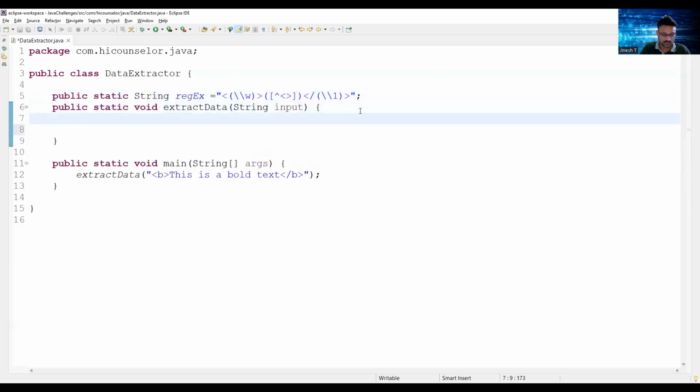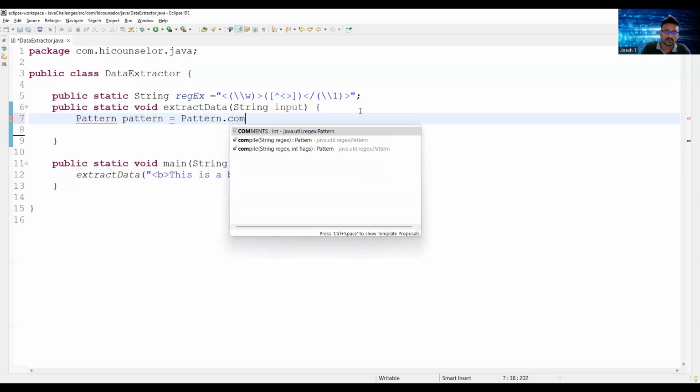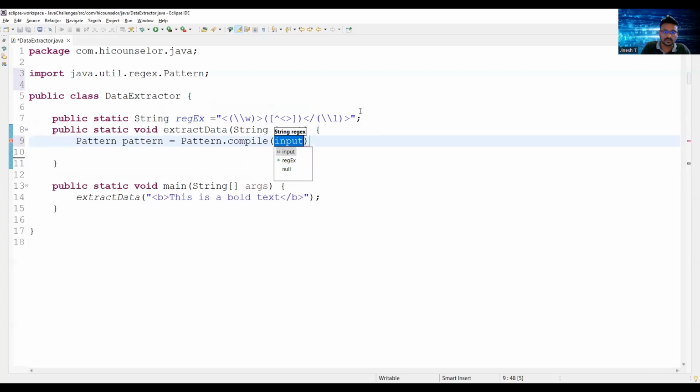Next, the first thing we need to do when we want to handle the regular expression logic is create a Pattern class instance, using Pattern.compile of the regex.